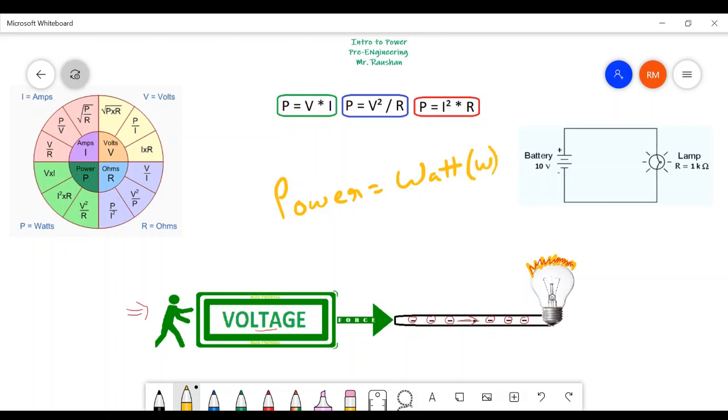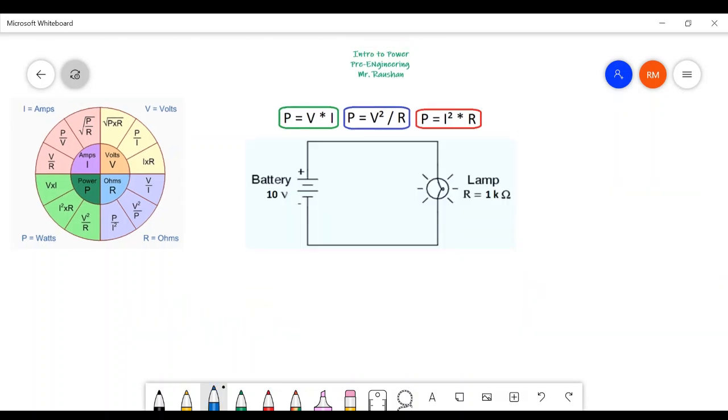Coming up, we're going to go over the circuit, we're going to go over the formulas, and we'll analyze the relationship between voltage, current, and power. We're going to be using the P is equal to V squared divided by R formula to find our power. Why not use the green or the red formula? Why not use P is equal to V times I, or P is equal to I squared times R? Well, you probably guessed it. The formulas have the current in it, and we don't have current here. So we can't use the green or the red, unless there's a quick hack, right?